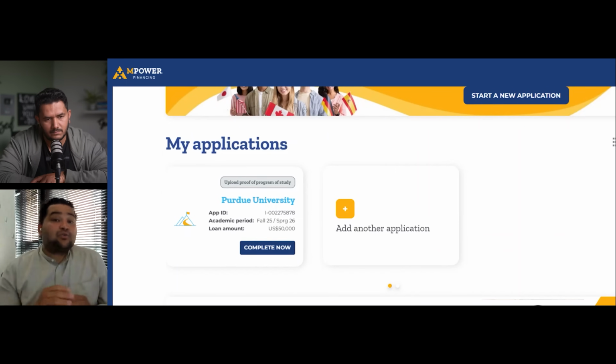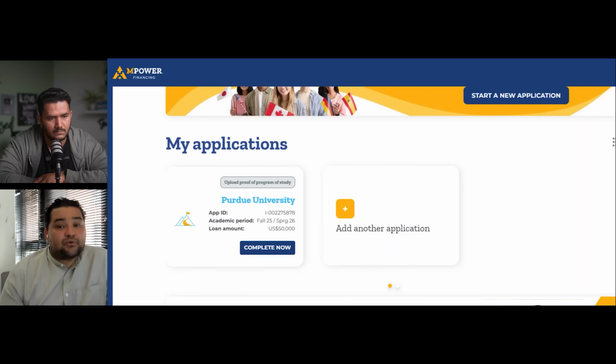So by you submitting the application, it doesn't mean that you're tied to the application. But once we process that loan offer and we trigger a notification to your dashboard, then it's going to ask you to review it. So this is, of course, where you would want to review that loan offer, and it's also going to tell you the interest rate, and this is where you would be in agreement to the interest rate, of course.